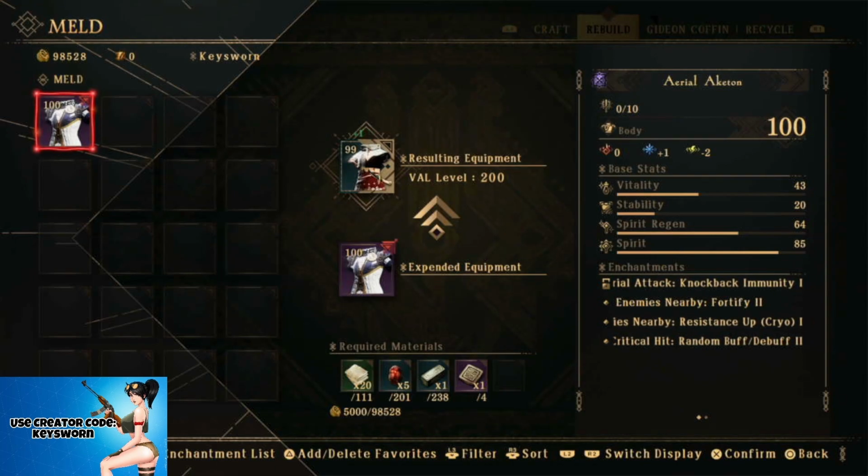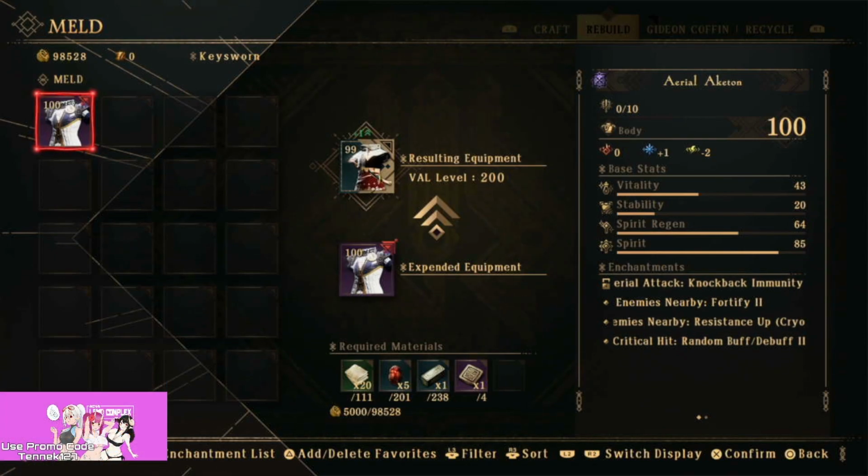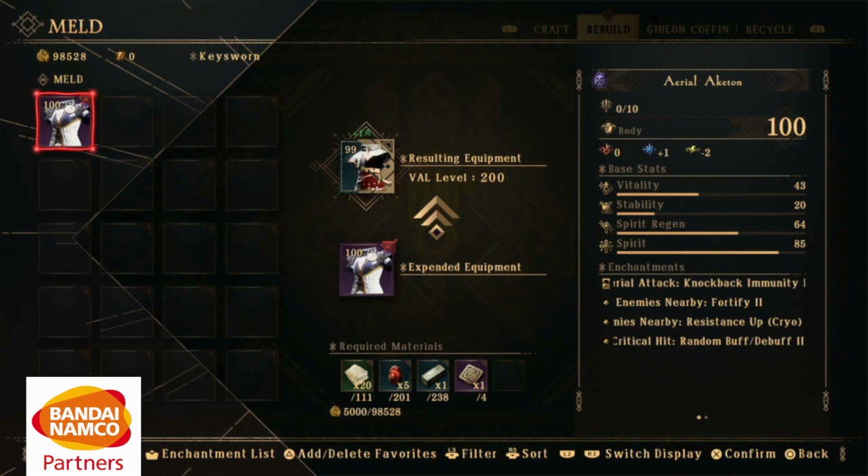So you guys see how my piece of gear that I really like is 99, but this other one's 100? Well, instead of getting rid of my 99 for that 100, I can boost my 99 to 100 by melding. Now, when you do melding, it requires a lot of materials. So like I said, you are going to be grinding no matter how you go about this.